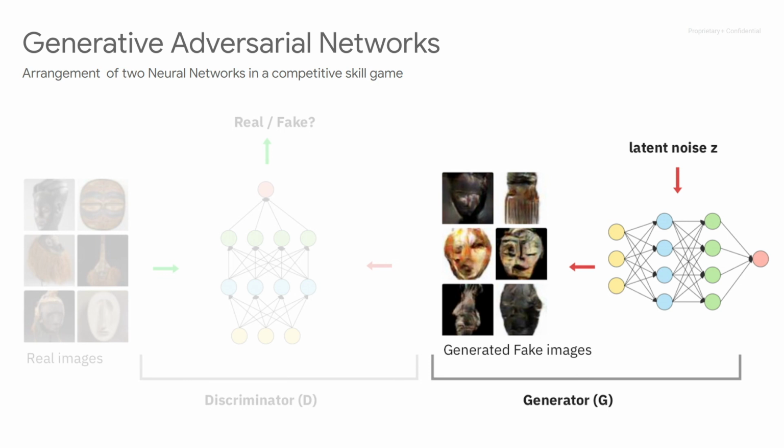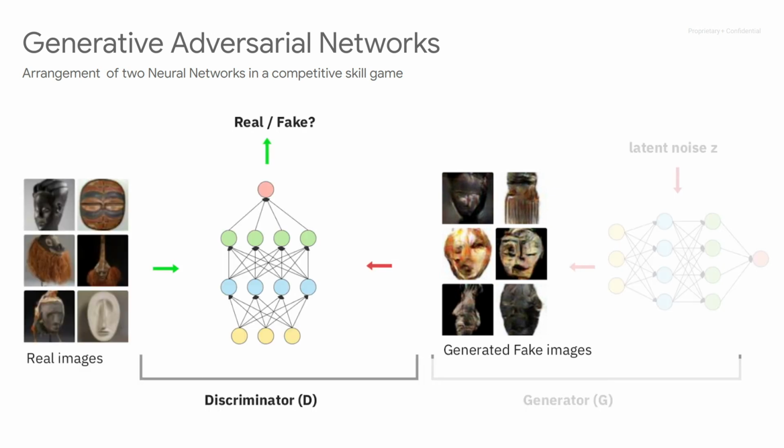For that, I use the basic generative adversarial network formulation, and I find this stuff really exciting and interesting. It's an arrangement of two neural networks that play a competitive skill game. It has two parts. First, the generator, and the second part is the discriminator. The generator learns to map a noise vector of some specific length to the distribution of images. It takes as input some noise, and its output is a generated fake image. That's the first part of the network.